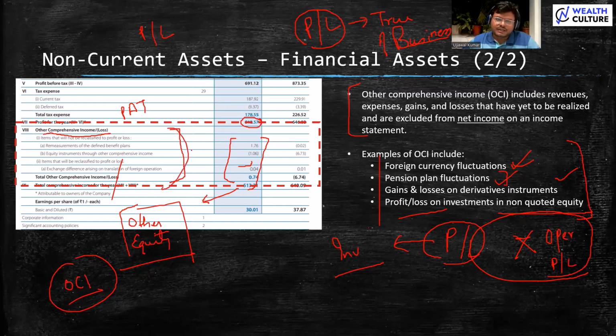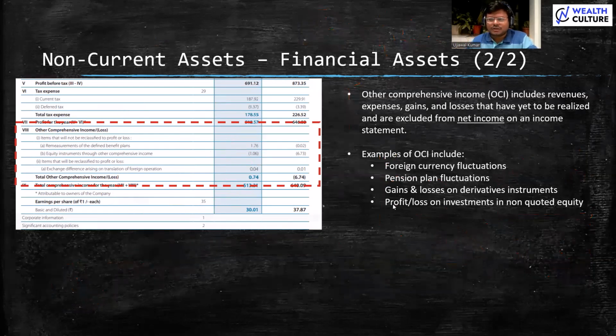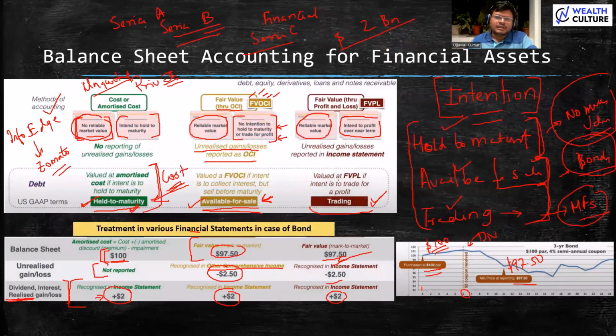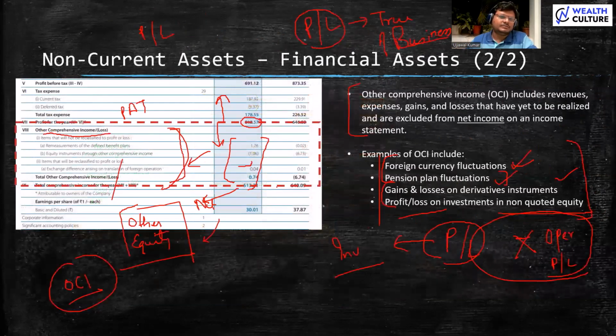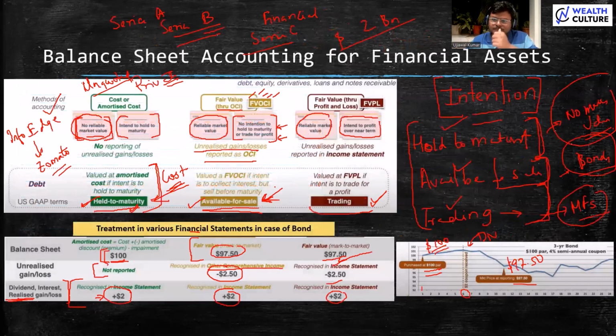And this will definitely go into other equity, through the net profit. It will go to other equity of the balance sheet, but it doesn't come anywhere above the PAT. It always comes below the PAT, right? So till PAT, you don't have foreign currency fluctuations. You don't have gains and losses from derivative instruments. So what we are essentially saying is that whatever unrealized gains and losses we book on available for sale assets will not figure in my P&L. That's essentially what we are trying to do.